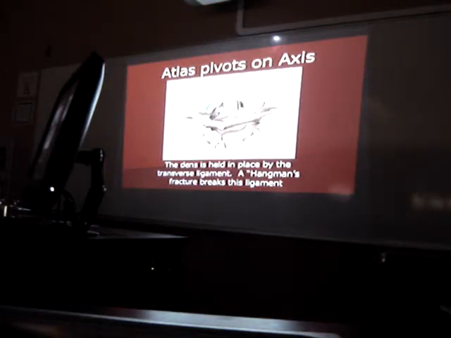That's what the knot on the hangman's rope does, it bends your head forward and breaks the transverse ligament. It's called a hangman's fracture when you break that transverse ligament. Very, very serious injury. So you can see the axis of rotation of the head, and the occipital condyles of the cranium sit right there on the superior articular facets of C1. So lots of pretty important anatomy there.